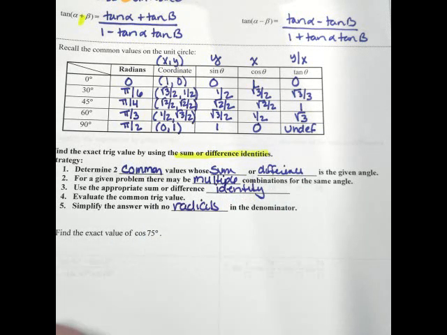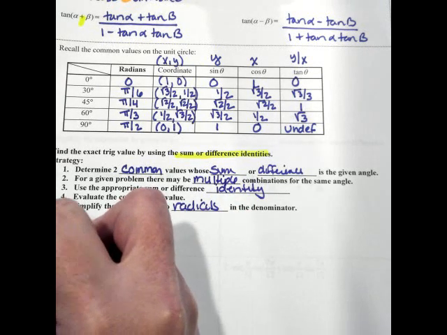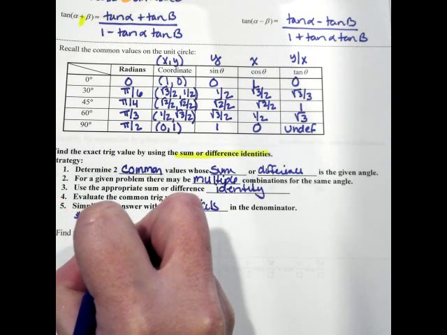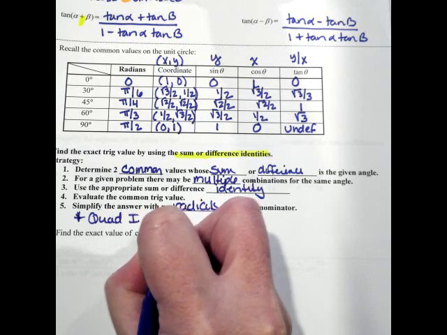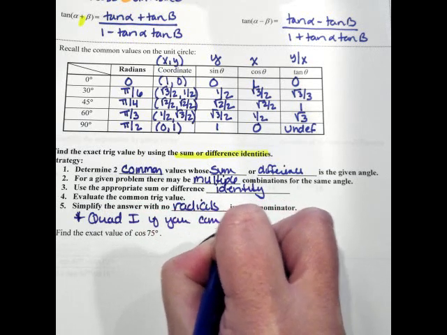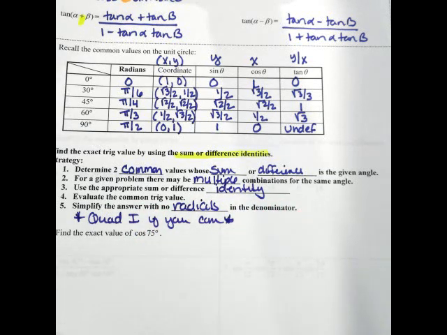When possible, when you're trying to pick your angles, try and pick the angles in quadrant 1 as much as you can. You may not always be able to, and the reason is that way you don't have to worry about dealing with negatives. But you may have to pick angles out of quadrant 1. But the goal is to pick angles from quadrant 1 if you can.